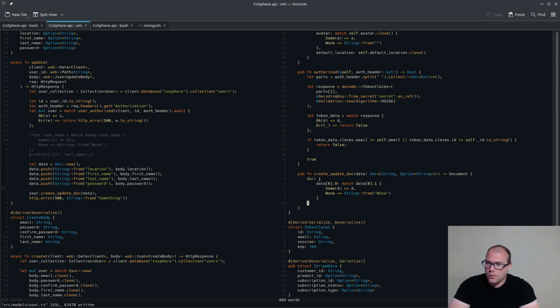So that's really interesting. If I do a reference to self, that's a method. But because I don't have that, it's not a method, it's an associated function, because you're not actually referencing the data itself.